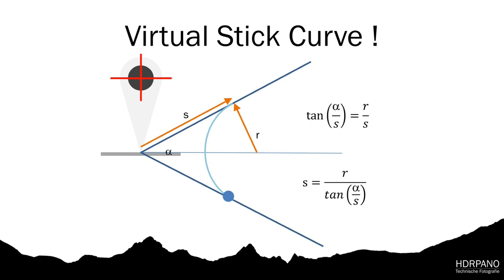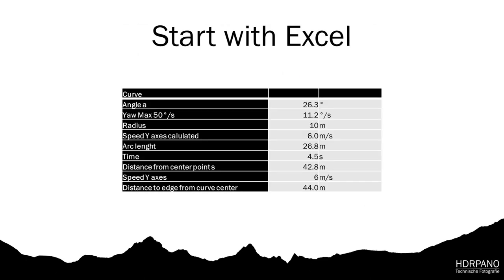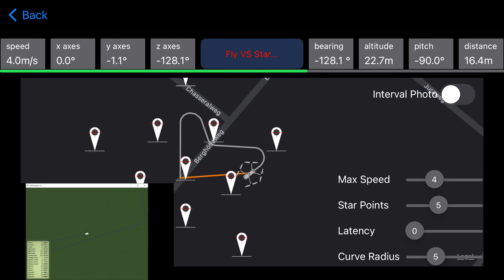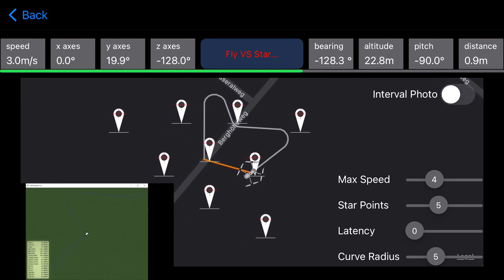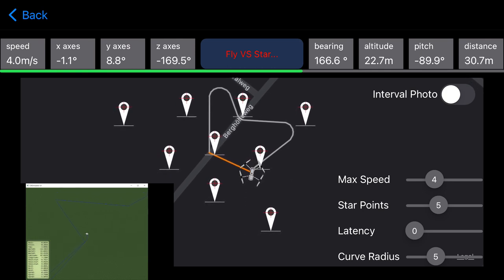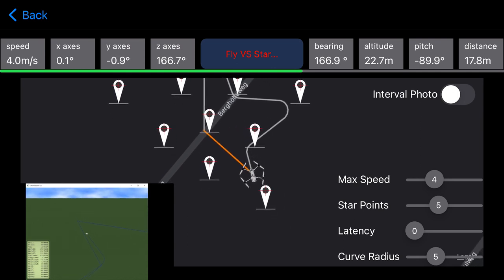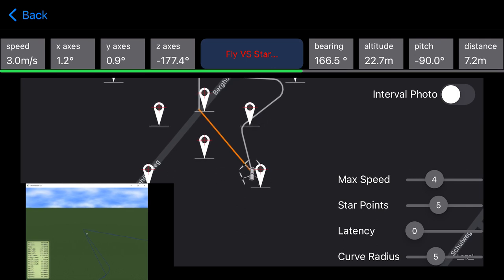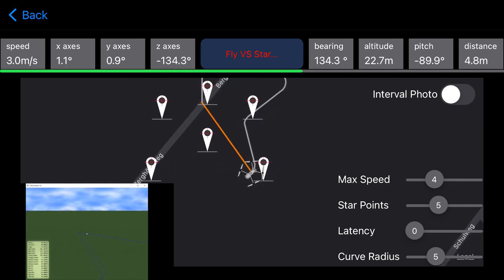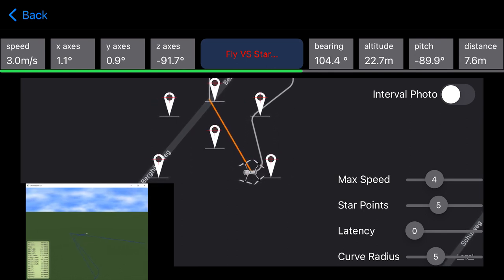First, some mathematics. We have to find the point S — the distance S to the waypoint where we start the curve mode. We also have to calculate angle alpha, which is the difference between bearing 1 and bearing 2. I always start with an Excel sheet to do my homework in mathematics before programming in Xcode. If your mission is stored in an array, it's very easy to find the two bearings and then calculate alpha between them. Point S is also easy to calculate. With all these parameters you can find the curve's length, calculate the time for the curve, and also the angular speed for the aircraft.